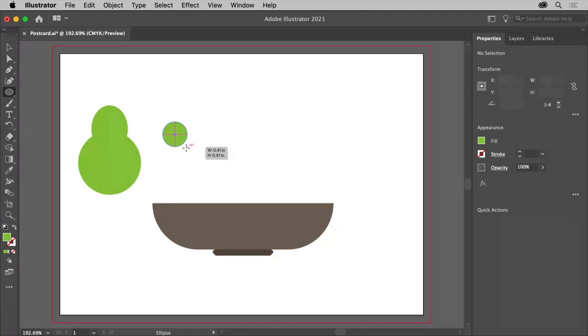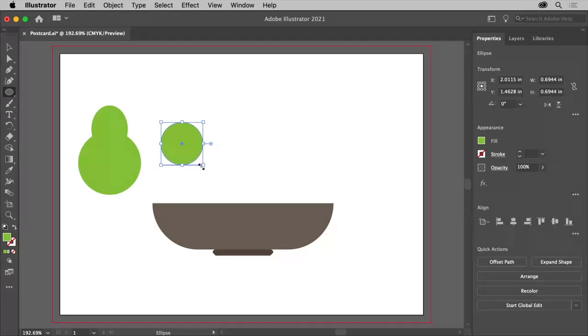the shift key. Now you're going to see that my color shows up right away here. If you're just dragging, you should see that it's going to show up. All right, press and drag, and you're going to see now that when you see a width and height of about 0.7, release the mouse button and then the shift key.